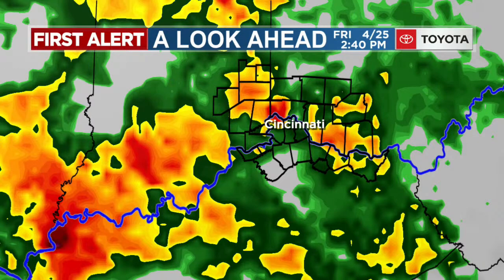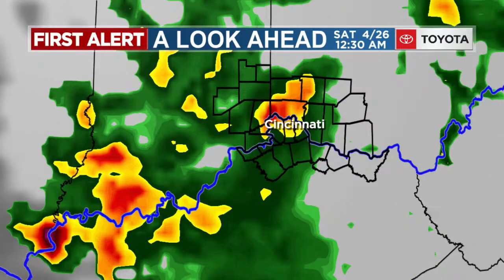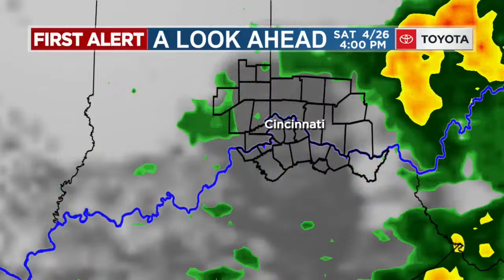And as we head on into Friday afternoon, warm enough and humid enough that we could see some pretty substantial rainfall. We're not talking about flooding torrential rain, but we're talking about a few heavy downpours, some claps of thunder in there. Friday could be fairly wet in the afternoon and evening. Notice it does settle down a little bit through the evening, but another little system comes in just after midnight into Saturday morning, and then a few more showers linger around the tri-state on into the afternoon hours, but really hit and miss light sprinkly stuff. After the morning hours, really not much out there.